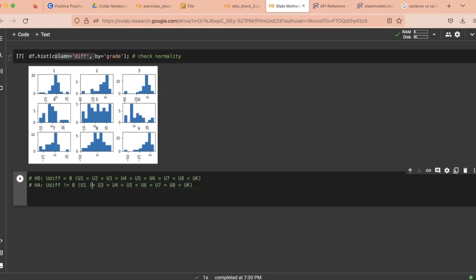Oh, that did not work. Let's just do equals mu of 2 equals mu of 3, and so on. Or, sorry, no, this is wrong. Okay, ignore what I said there. Just completely ignore it. What this is, we're actually testing that at least one pair of these is wrong. Sorry, not wrong, is different.